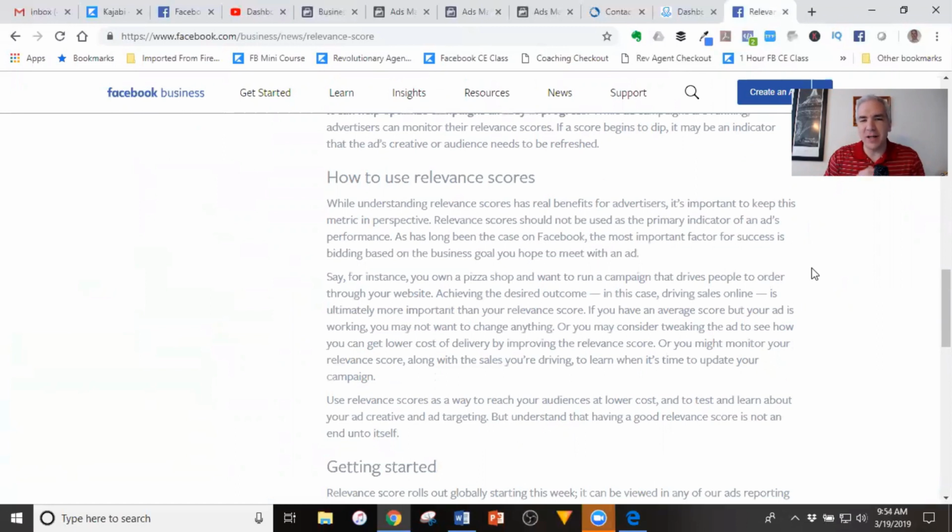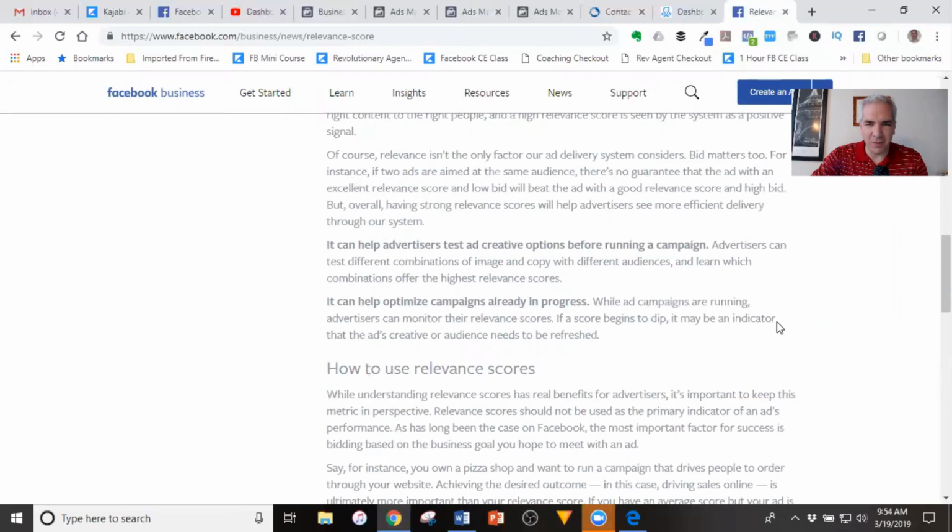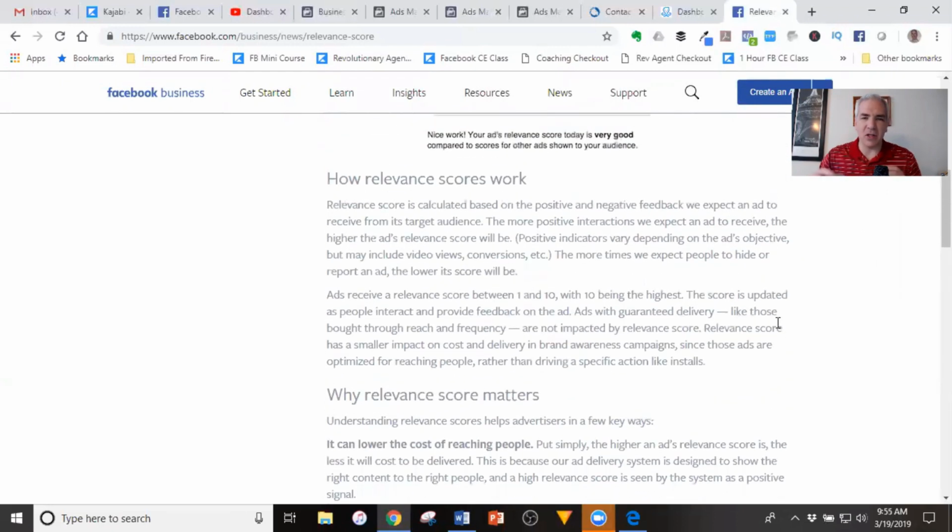So it says right here in the help menu, don't make the mistake of thinking that just because you have a 10 or a 9 as a relevance score, that your ad's going to get shown more. In theory, it does, but if people are competing and bidding more in the auction system, then obviously they're going to show that more often, because that's more revenue for them. So again, you've just got to understand the way that this system works. Does relevance matter? Yes. Is it as big of a deal as everyone says?